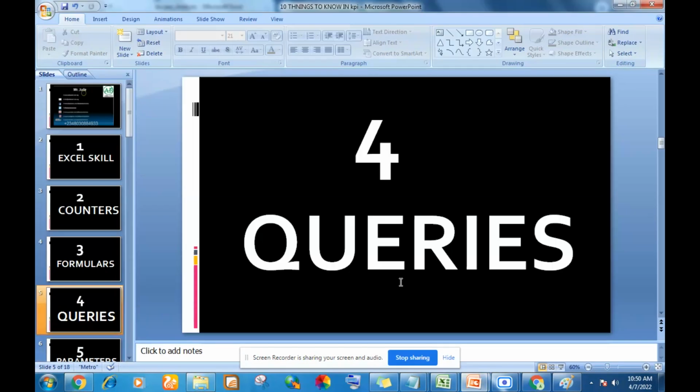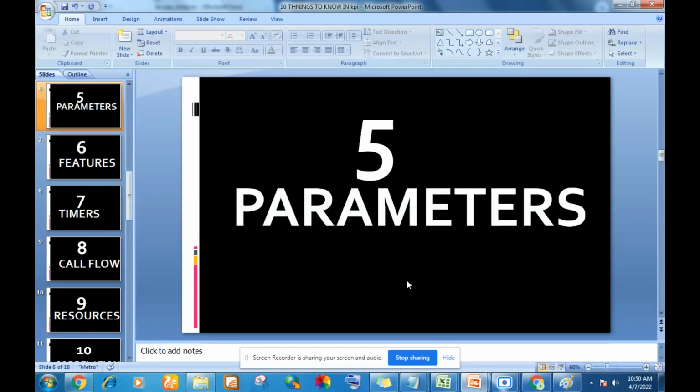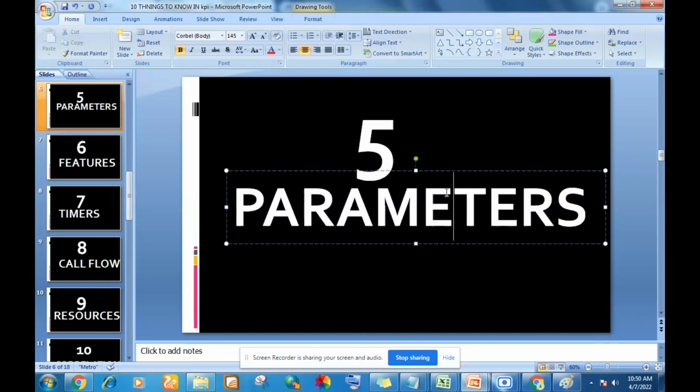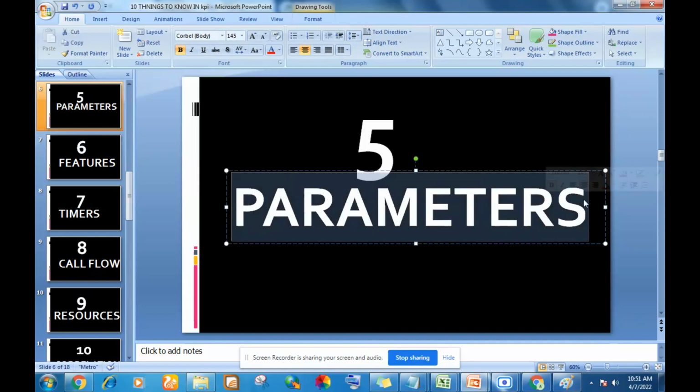Okay. Next thing is parameters. Parameters are sets of values which you set on cells of a network to behave in a particular format. In other words, when you set a parameter on a cell, the behavior of the cell depends on the kind of parameter you set for it. For instance, the power of a cell to shoot a far distance or a very short distance depends on the power parameter which you set.